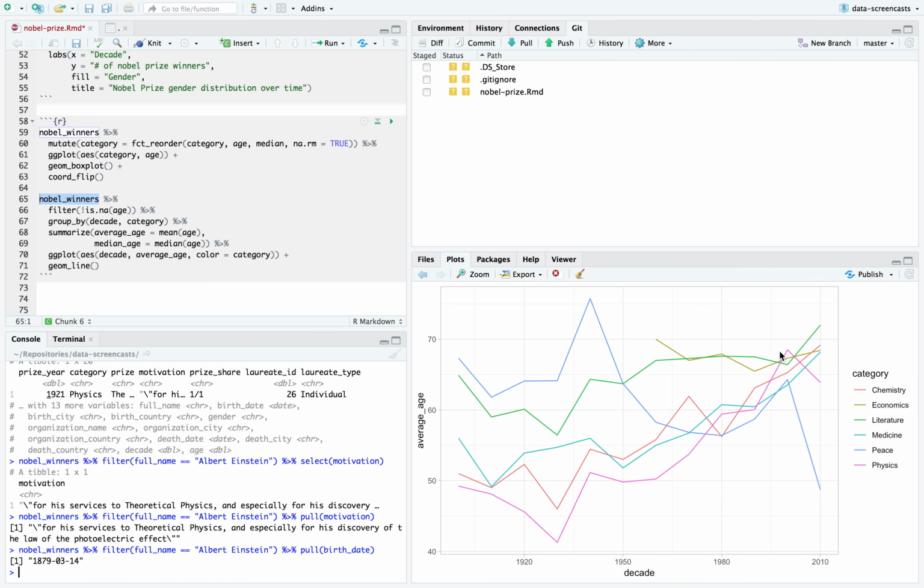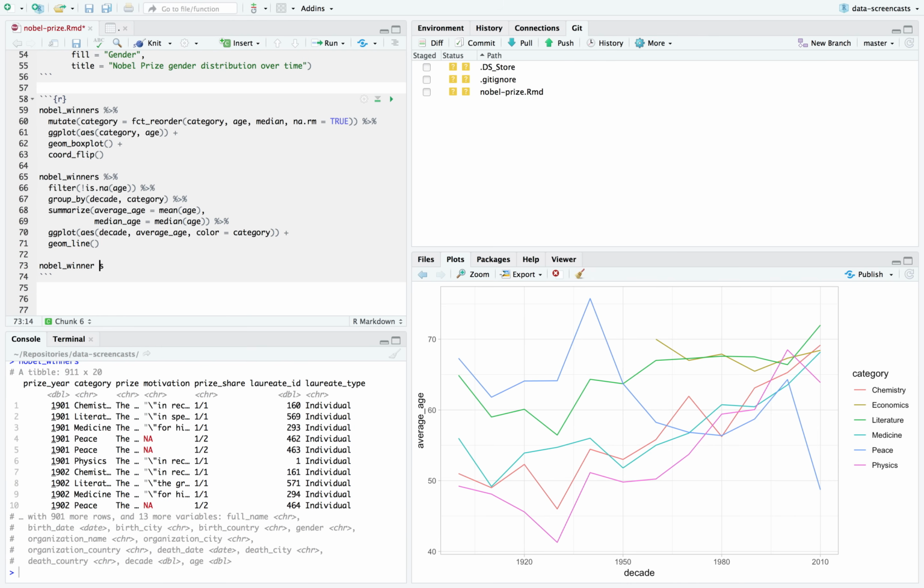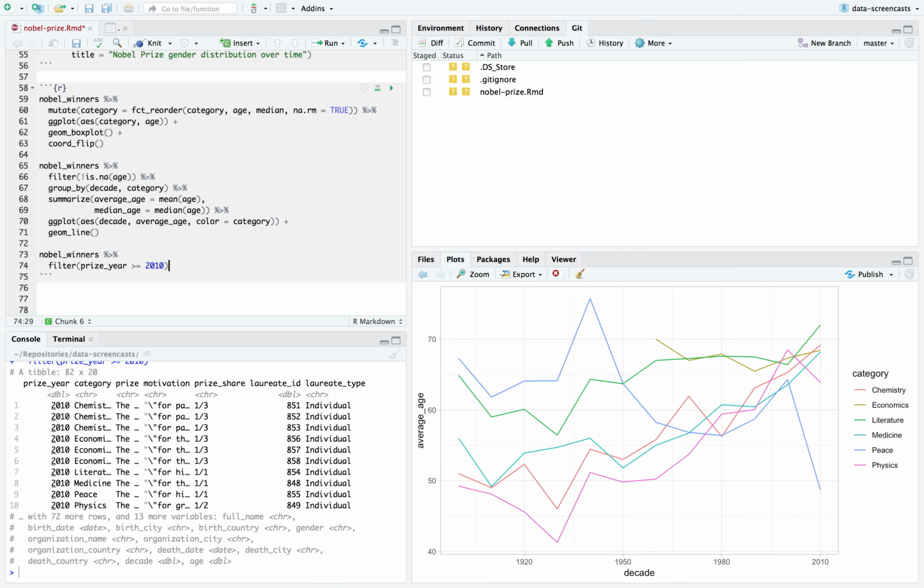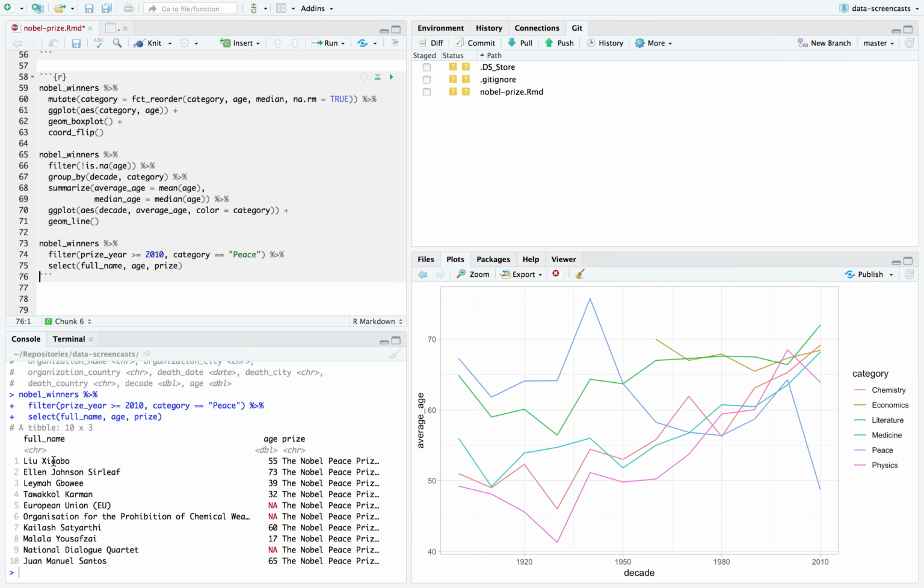Peace dropped a lot this decade. That's interesting. I wonder who won the Nobel Prize in Peace this decade. Obama was, I think, 2009. But maybe he was 2010. I don't quite remember. Select full name, age, prize. 10 people won, we saw.